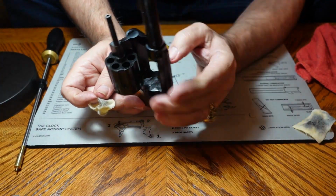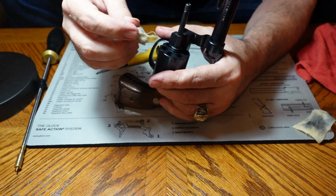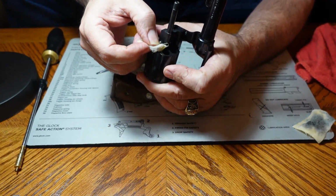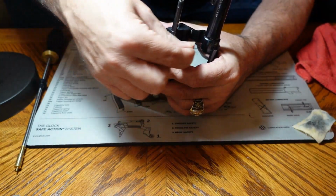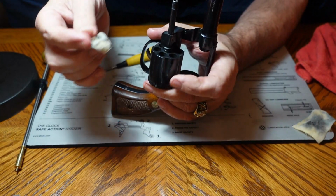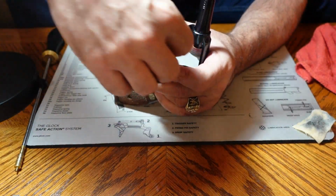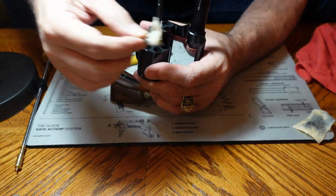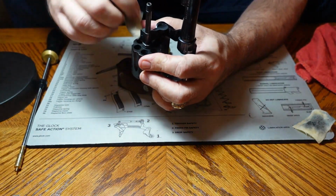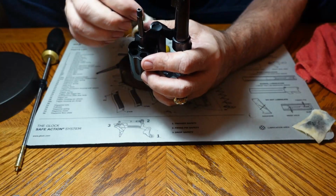One of the hardest things about making these videos is remembering that it's not as important that I see what I'm doing as it is that you see what I'm doing. So sometimes you'll see me fidget with the gun a lot to try to get it into a position where we can both see. Me, because I have to work on it, and you, because you need to know what I'm doing.